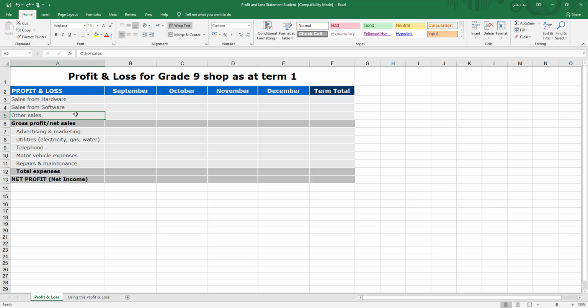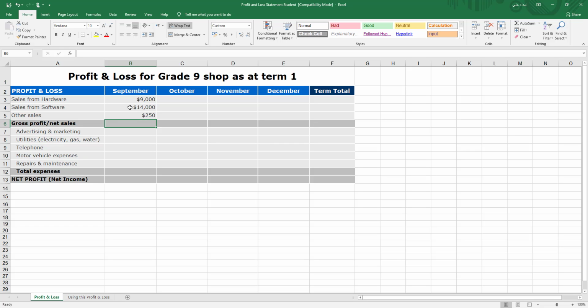Our income is the money coming into the business, and the expense is the money you are spending in running the business. So let's say, for example, to make it easier, I'll be working in dollars, and let's say we made sales from hardware, say about $9,000, and from software, so we make more money in software. And other sales like wiring and add-on sales or subscriptions, so we made on $250.